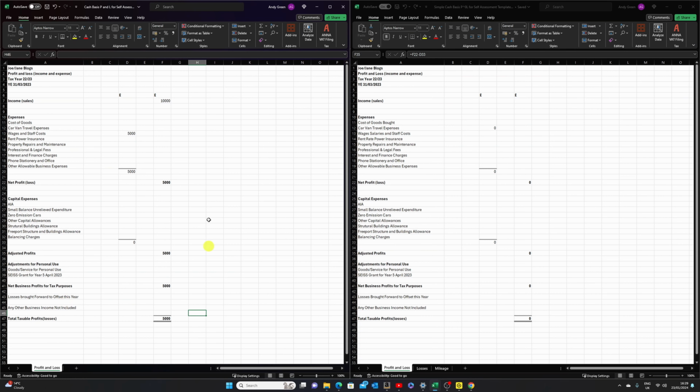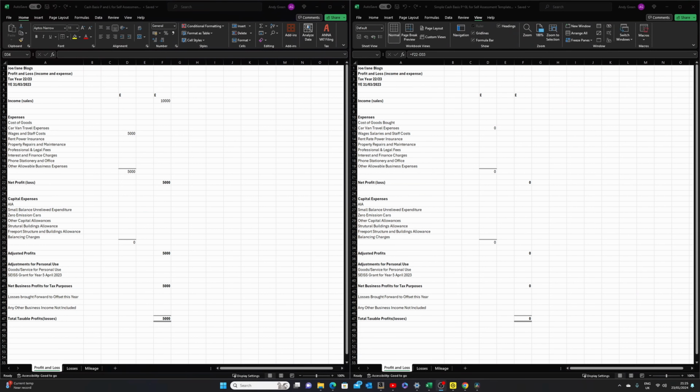And there you have your profit and loss sheet almost set up. So we will just hit our save button so we don't lose any of our progress, and that is now saved.